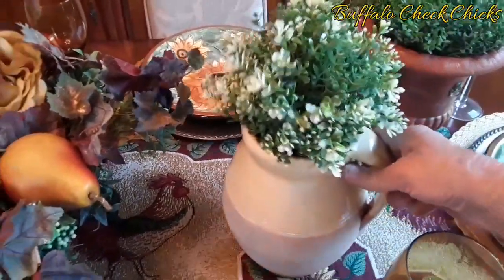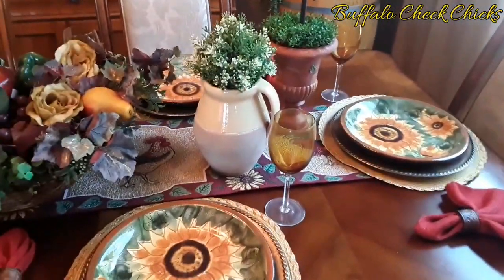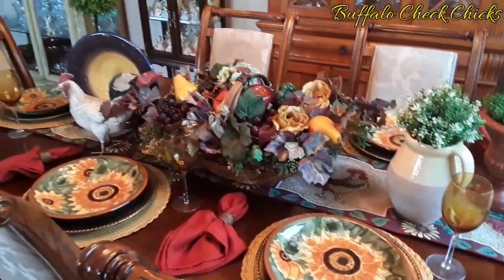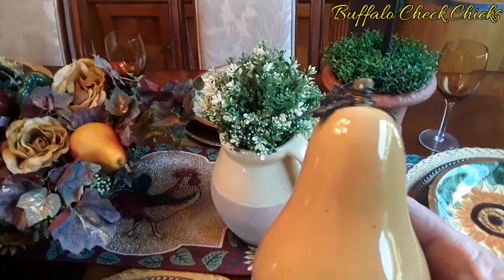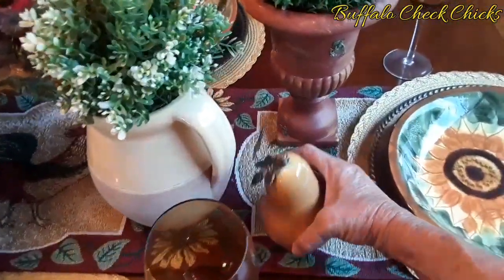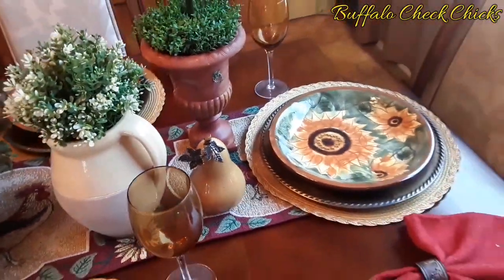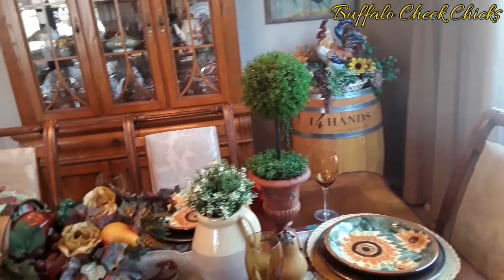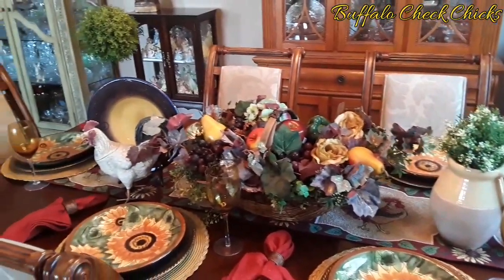This is really the fun part for me, deciding what I'm going to do for decorations in the center of the table and putting that all together. It's just a lot of fun. A little pear that I found recently at Goodwill, and I'll go ahead and set that on the table. Kind of matches the pears that are in the centerpiece.